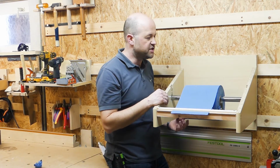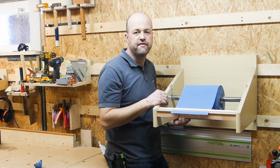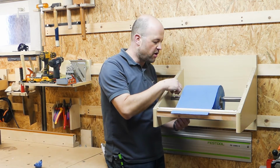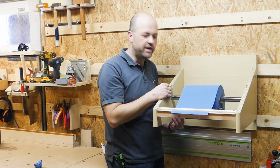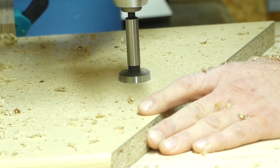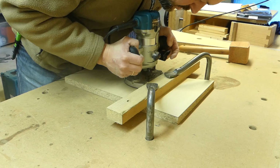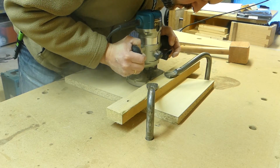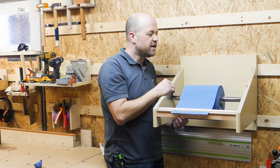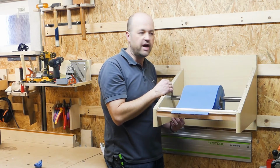What did I learn on this project? A couple of things I had to think about, even though this all in all was a fairly simple project. One thing was how to cut the slots here for the rod that holds the paper, and I used a combination of the Forstner bit, which I drilled in partly to start the rounded end of the slot, and then used the router to cut the rest. If you don't have a router, you can do this completely with a Forstner bit and then clean out the rest with a chisel. The surface might not be as smooth as with a router, but it should be okay.